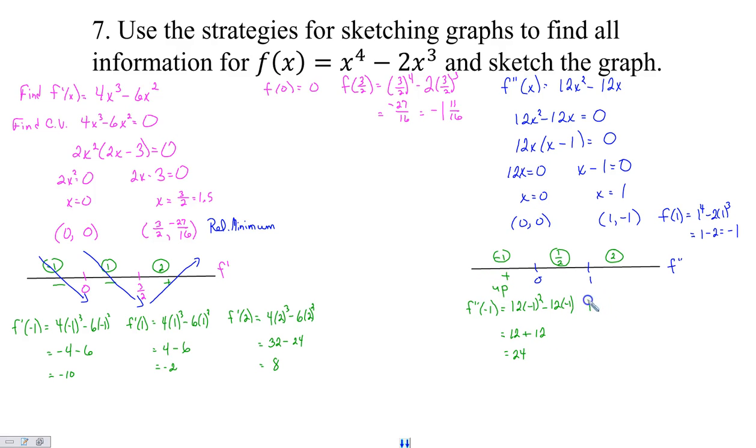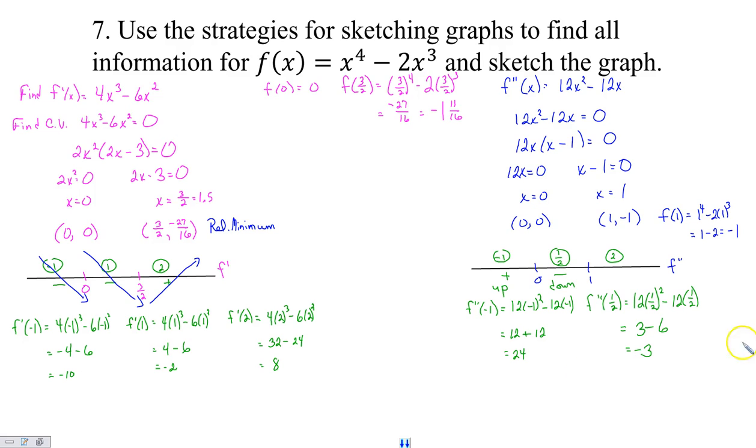All right, so then my second derivative evaluated at 1/2, little bit messier. So I have 12 times 1/2 squared. It's not terrible. If you need to plug this into your calculator, you can do so. 12 times 1/2. 1/2 squared is 1/4. 12 times 1/4 is going to be 3 minus 6, which gives me negative 3. Most importantly, it is negative, which means my function is concave down here.